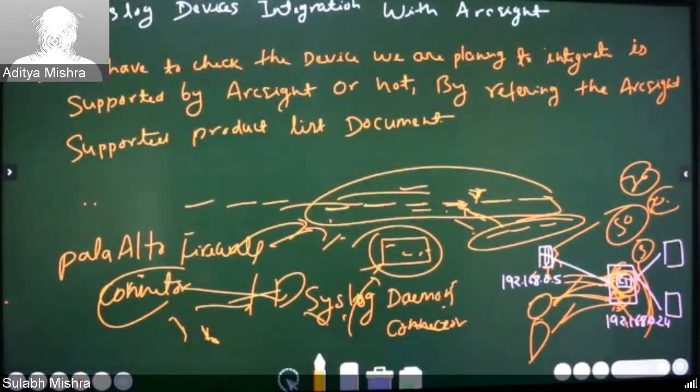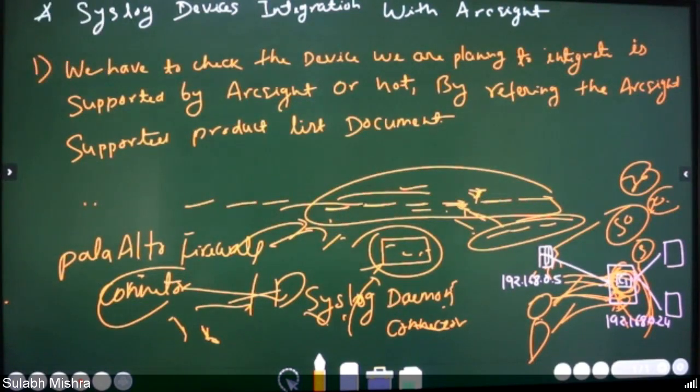I have not asked you to write as of now. I'm just explaining that once you see your device is supported, ArcSight has created an integration document for almost all devices. Let's say you wanted to integrate a Cisco ASA firewall. You check that it's supported by ArcSight. Then from the ArcSight Micro Focus website, you can download the Cisco ASA integration document with ArcSight. In the document, it is written which versions of Cisco ASA are supported and which connector we have to install: either the Syslog daemon default connector, or a dedicated Syslog connector.